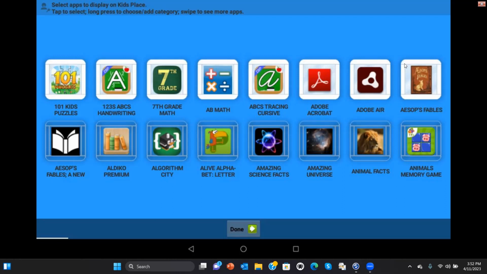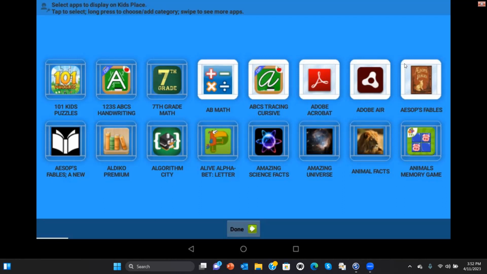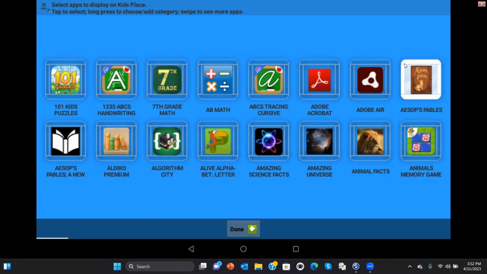Now, those white borders, we're going to remove them. What we're doing is taking everything out of Kids Place. All we have to do is touch, and as fast as we touch, they're going to be gone. Okay, so they're all gone.